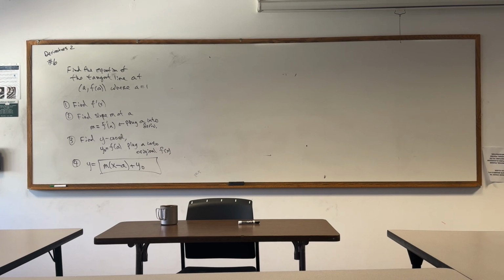Where's your derivative? Is this your derivative? Yeah. And then this is, you plugged in the 1. Yeah. So look at what it becomes. You've got 3E, don't need the 1, plus 3E. So that's 6E. Does that make sense? Yeah, that makes sense. So that's my M. That's your M. Okay, so 6E.